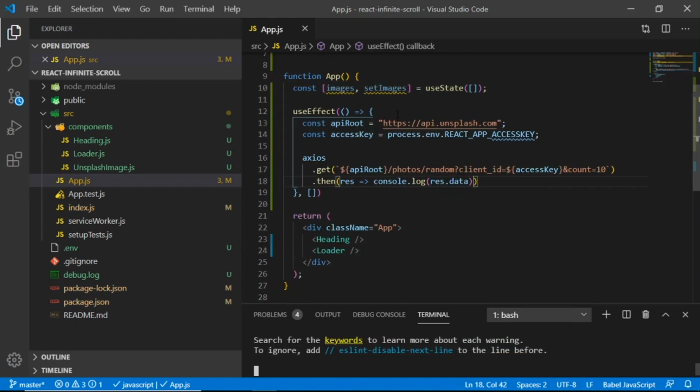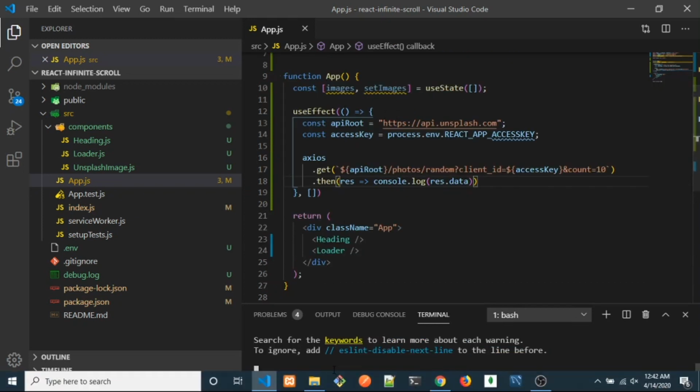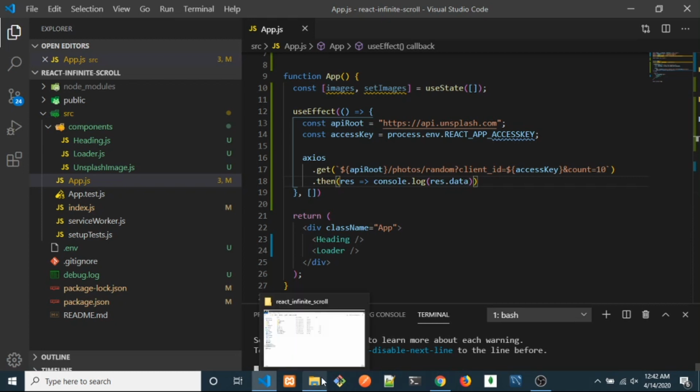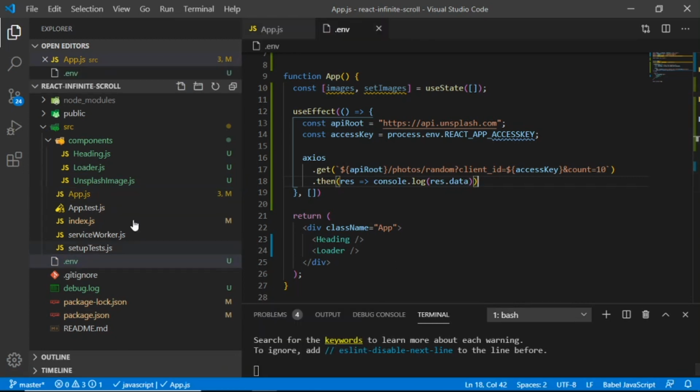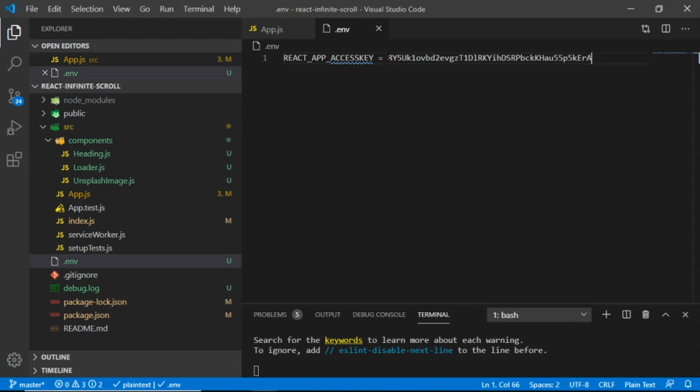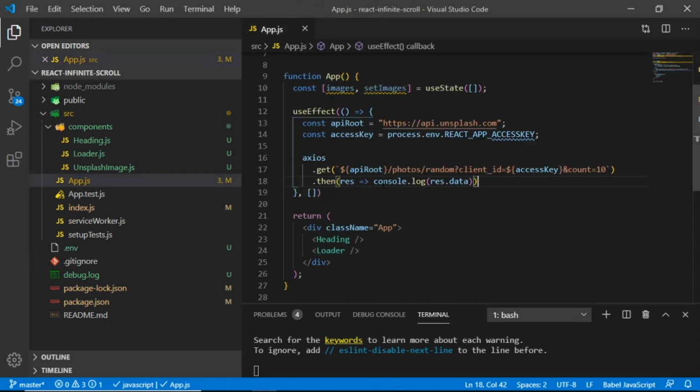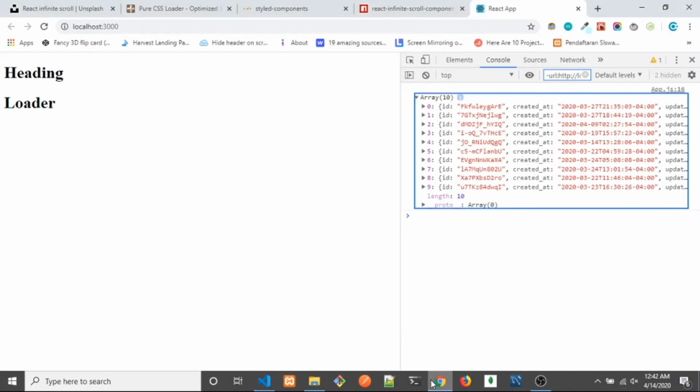Alright guys, so for any reason, I don't know why, but I get infinite requests, so I changed my access key right here, and I tried to console.log that, and it should work like that.